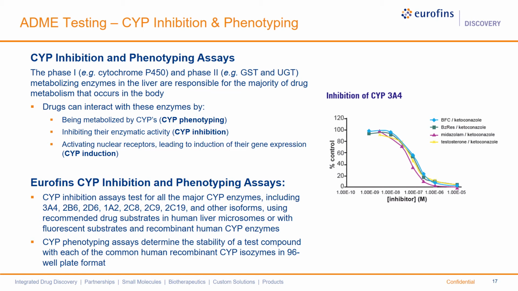So collectively, we can evaluate then the effect of drugs either as substrates for CYP450 enzymes or in their own ability to modulate either the activity of a CYP450 enzyme or to modulate that CYP450 enzyme's expression. So this is a key part of understanding the ADME profile of drugs at the Tier 2 level.